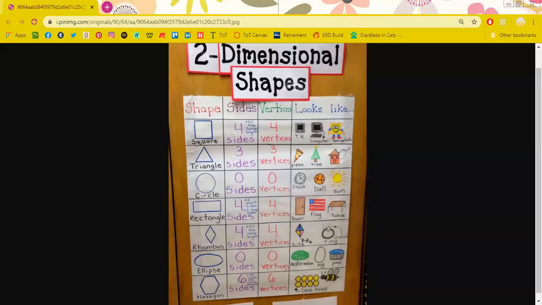But if that shape is closed, that means all the sides are connected. No holes or gaps. It's complete. So open means that there are holes or gaps. Closed means everything's connected. There are not any holes. So these are some words I want us to keep in mind. I'm going to be using them many times in this video, okay? And I'll go over them.